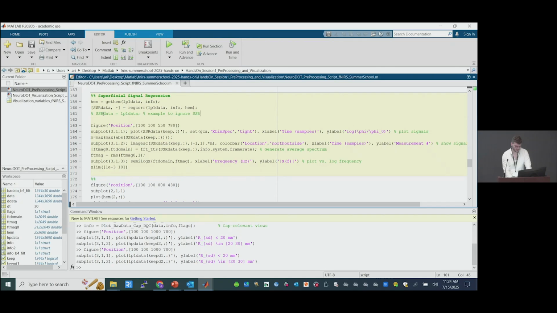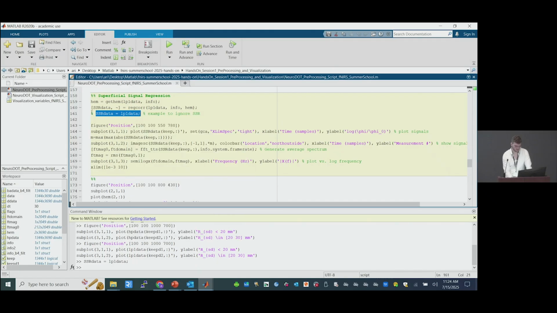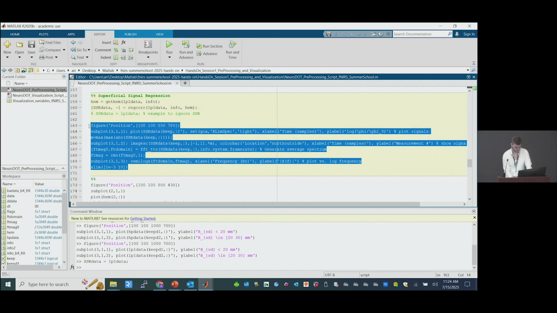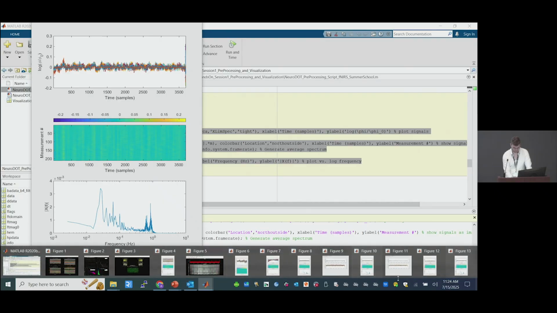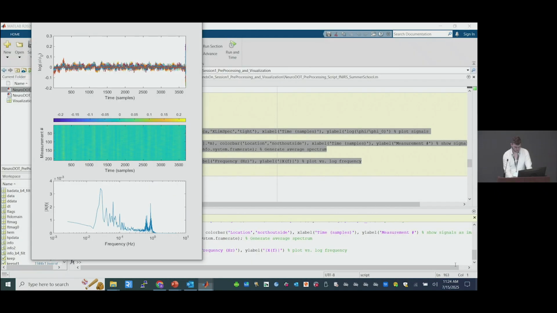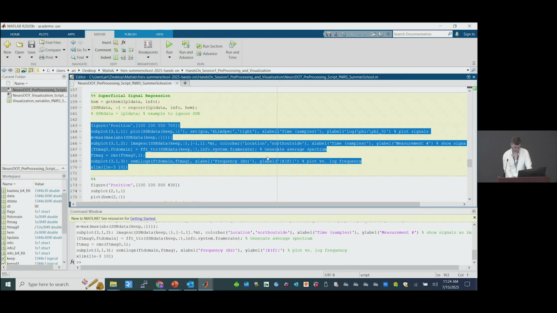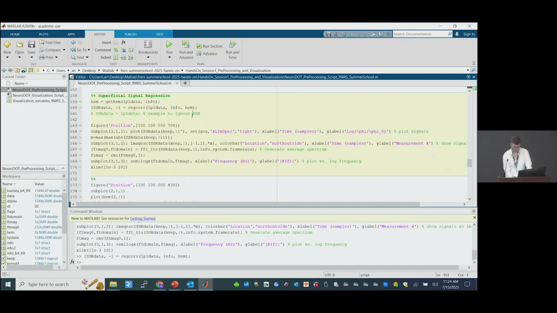And then if I decide, hey, I don't want to do superficial signal regression, I'll just run this right here. Notice I am not including the percent sign when I'm just trying to run that quick little section right there. And we can compare superficial signal to no superficial signal. It's really more obvious in our power spectrum at the bottom. I'm going to go back and redo superficial signal regression right here.